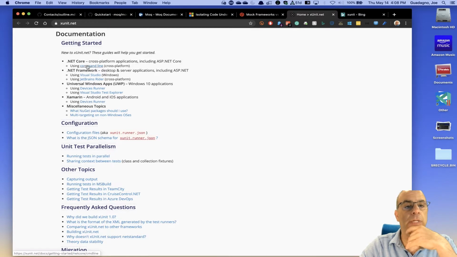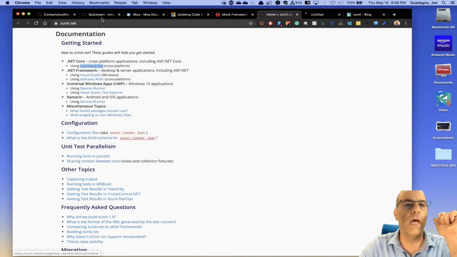Since we are using .NET Core, the documentation says to go through the command line and do this. We're going to do testing from both the Rider test runner as well as some command lines. So let's just take a look. We'll open up a new tab and get what the command line looks at.